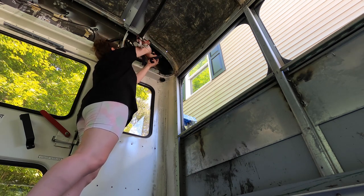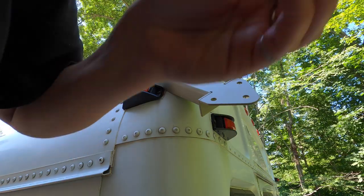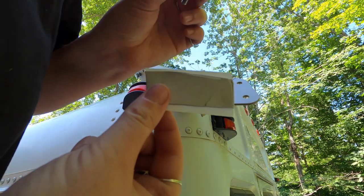Oh, come on. All right, so we got our bolts, washer, some butyl tape.